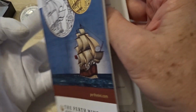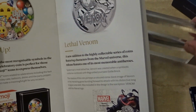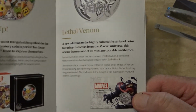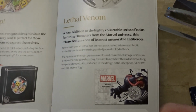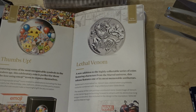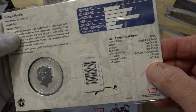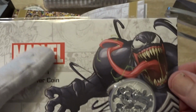Another coin that came out recently from the Perth Mint was the latest edition of the Marvel series coins. This is the Venom. Now, because the Marvel series coins are a contract with Amex, we don't get to buy them in Australia. So what they do for us instead is to offer a limited number of the carded versions of these coins. So the carded version of this coin has become available, and this is it here. These are only sold within Australia, and the mintage on the carded versions is usually low. On this one, it's 1,000. So again, quite a nice collector piece.